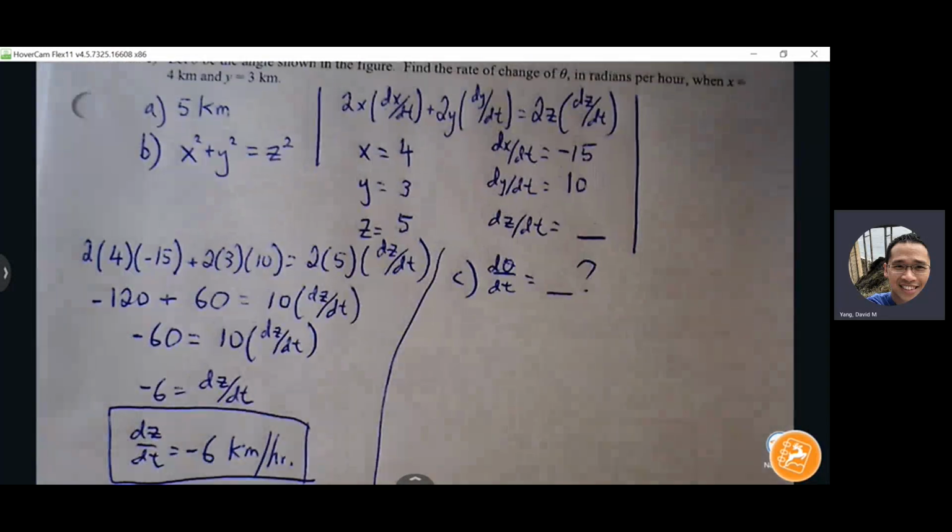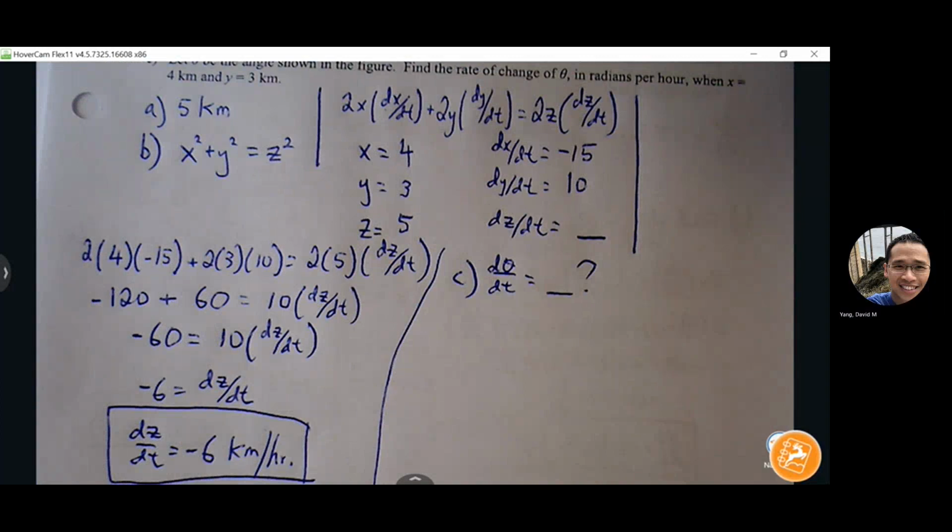Are we forced into one trig function, or do we have a variety to choose from? Variety, because why? Because we have every piece of information that we need for every trig function, right? We have all three variables accounted for. We have all the d over dt's for all the sides, so we're not restricted because there's information missing from us. We have everything that we need. So we could use sine, cosine, or tangent, but we're forced to rely on what rule because of the way this problem is set up.